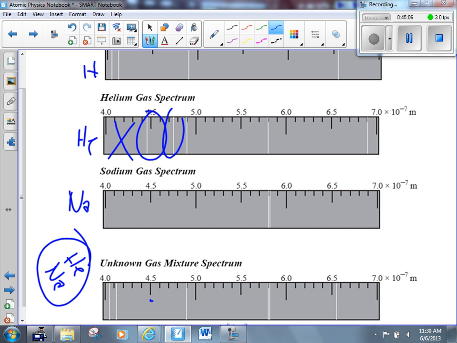You look at the stars. You discover something in the sky that nobody's ever seen before. You look at it through a prism or a diffraction grating, basically a spectrometer. You observe the spectra and you say, wait a second. I've just determined the composition of this star. I've just determined what's in this star by comparing the spectrum of that star, this unknown gas mixture, with other known spectra.